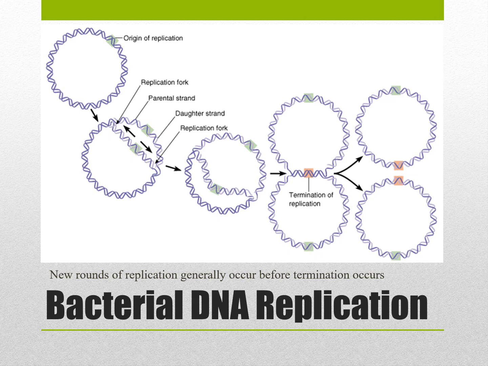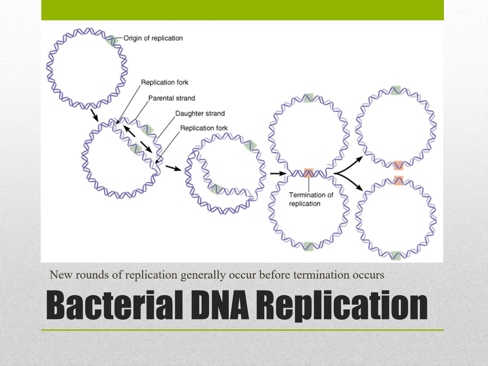Here's an image of that origin of replication, that starting point on the circular DNA, that replication beginning, so it's forking off of the parent strand, and then there is that termination site where that ending point of the replication is going to end, and then they break off from each other, and then you have that new piece of DNA essentially.